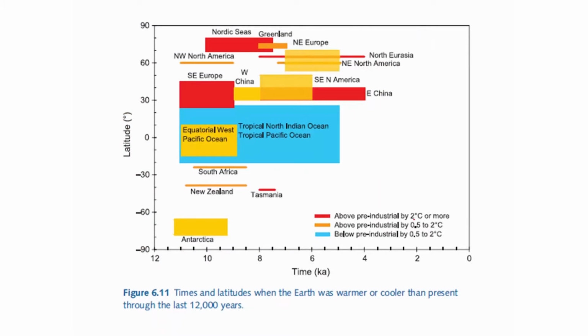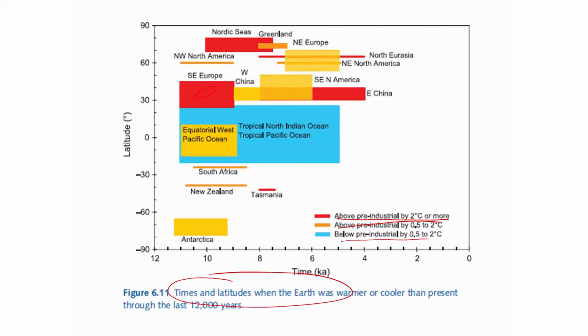As to global warming itself, if you look at the times and latitudes in the past 12,000 years where the temperatures have been above the current level. So, more than 2 degrees above pre-industrial in these red regions, above the pre-industrial by 0.5 to 2 degrees, or cooler than the pre-industrial temperatures. We will use pre-industrial as a kind of benchmark because it is easier to say since the industrial revolution began how much we have been perturbing the climate, how much warming is happening, how fast it is happening, what it means for various species, and so on and so forth.